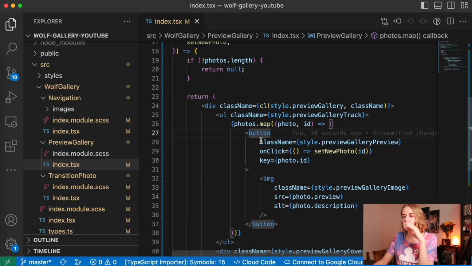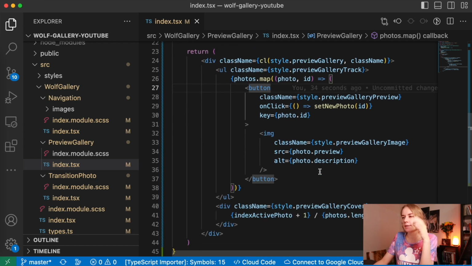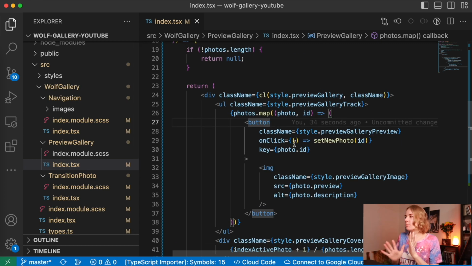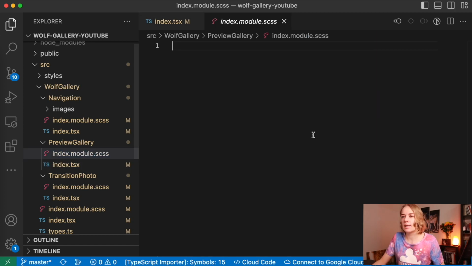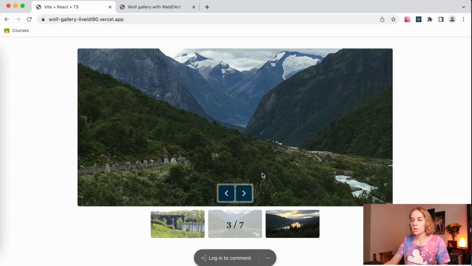So let's try to create styles for that. All navigation and behavior we will create a little later, but before that let's create styles. We'll do everything step by step. So if you go here, you see that each photograph is 154 pixels. Here we have a space of 10 pixels.